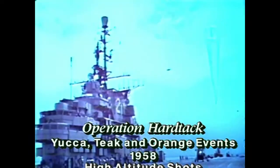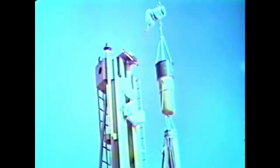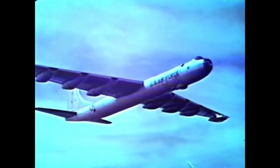Yucca, the first of the 3 high-altitude shots, was prepared and launched from the flight deck of the aircraft carrier USS Boxer. At 11:25 hours on 28 April, when the Yucca balloon was released, the USS Boxer was operating about 90 nautical miles northeast of Enewetak Island, Bikini Atoll, maintaining a deck wind velocity of near zero. 2.5 hours later, 1440 hours, at an approximate altitude of 85,000 feet, Yucca was detonated by radio command signal. Failure of the telemeter command transmitter to activate the canister instruments prior to burst time resulted in almost complete loss of data from the balloon dragline equipment. The aircraft-mounted instrumentation provided excellent data.